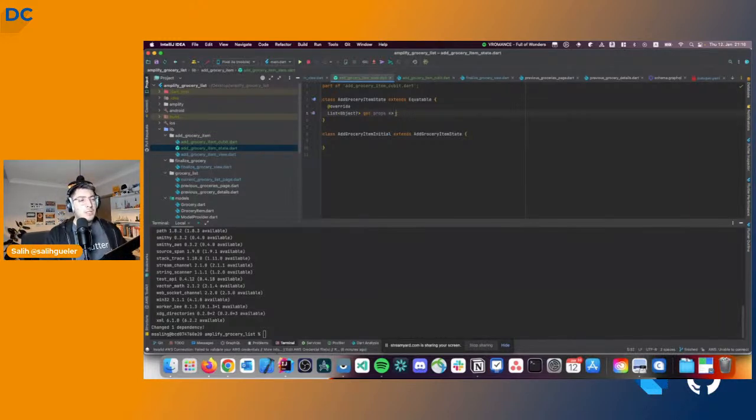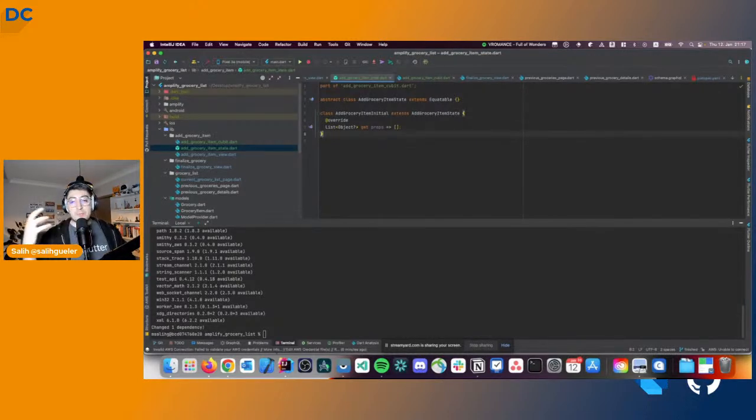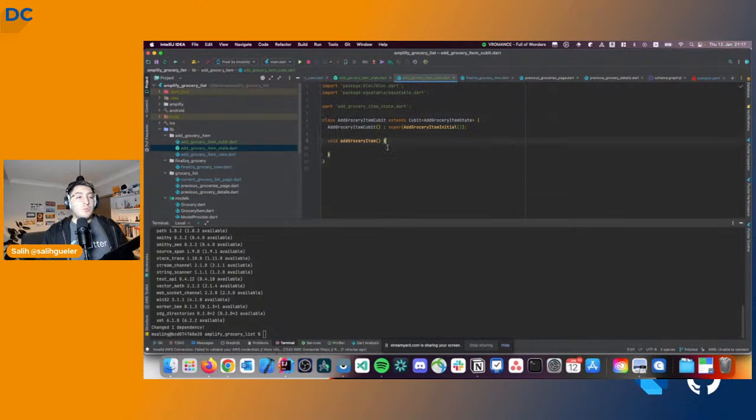But in my opinion, I think keeping everything abstract is more important because it will push you to be in charge of the props that we are going to be having. So for the initial, you might not be needing it, but for the loaded one, for the successful one, you might be needing some items, some objects in your application. All right, so we have the initial version of the state. As we need more, we will add more as well.